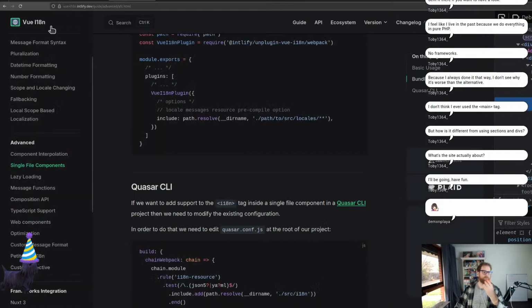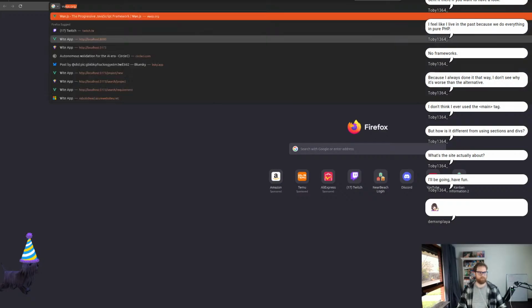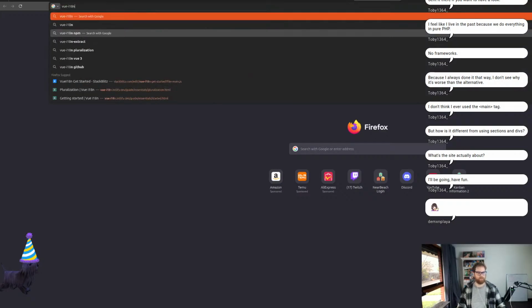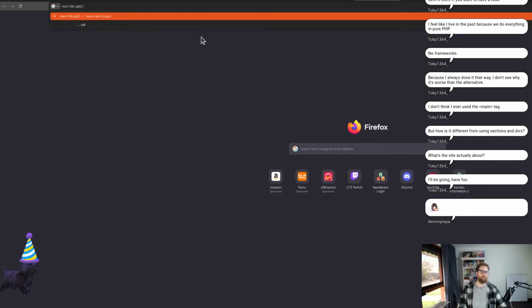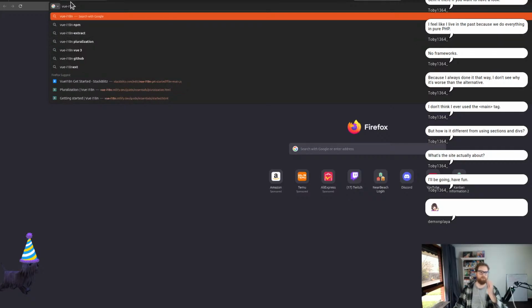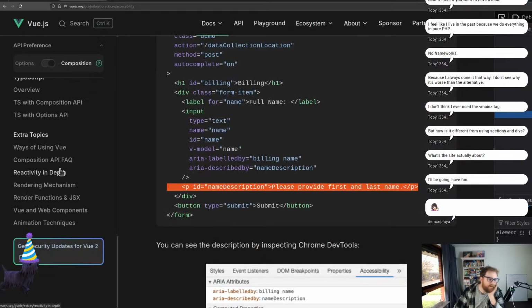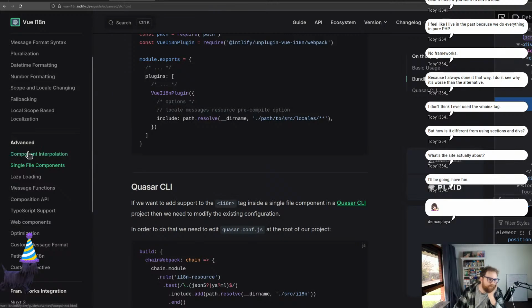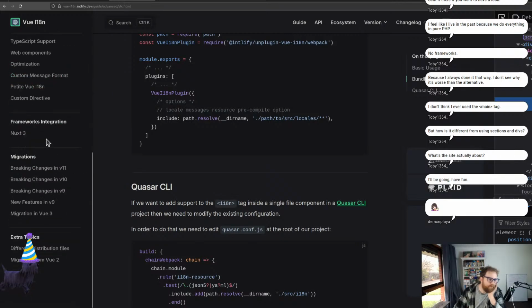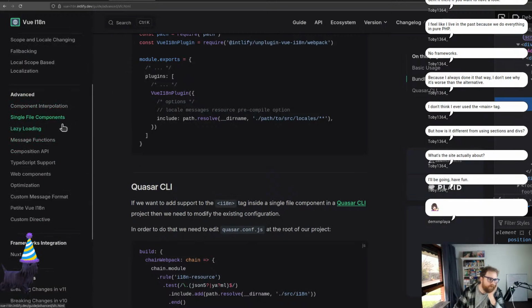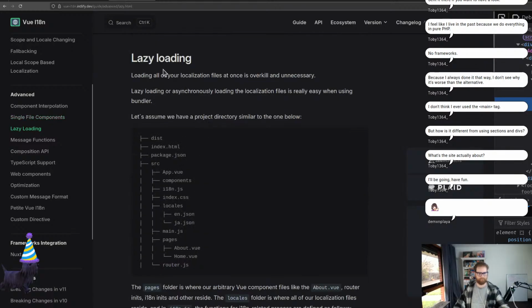Now, another thing which I wanted to do is, this is going to be Vue internationalization. What we want to do is split, what is it called? Let me split something up. It's part of the lazy loading.